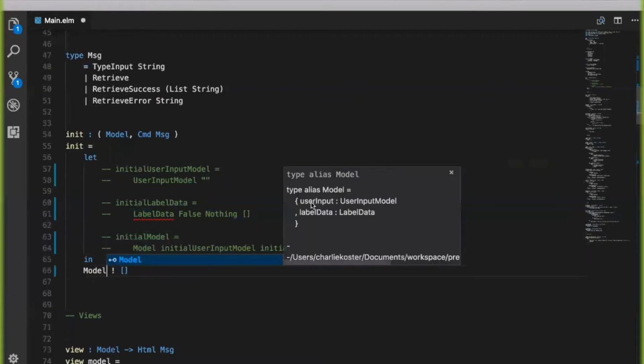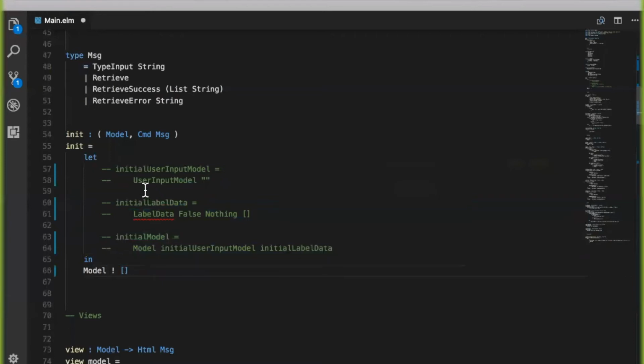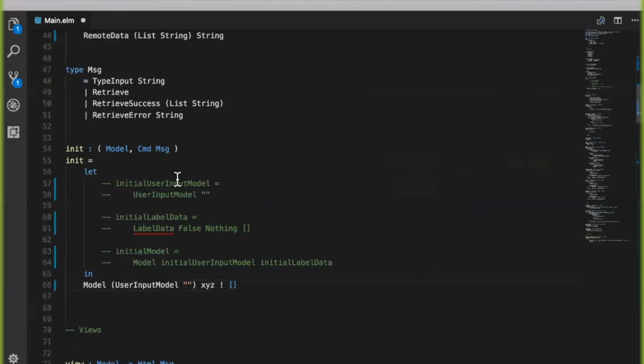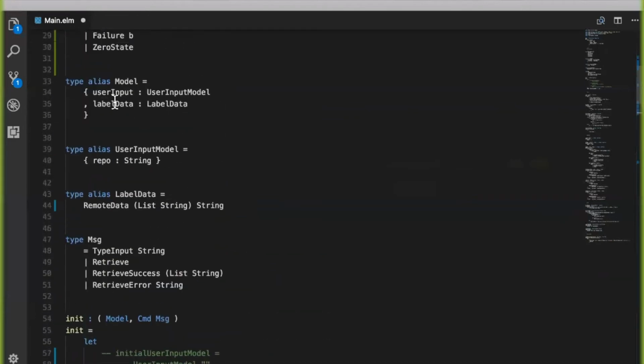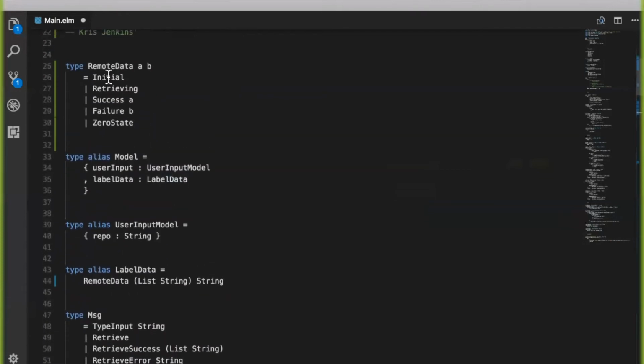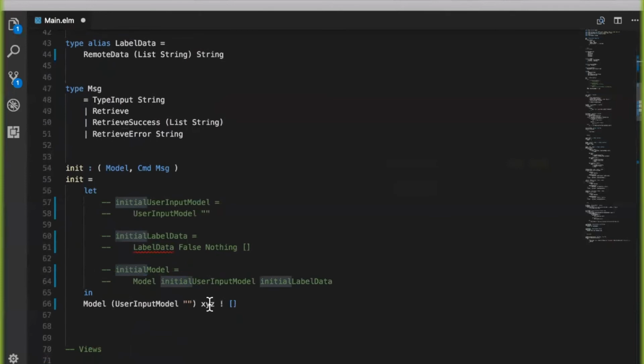The first is the user input, the second is the label data. So the initial user input, we're not going to touch for right now, but we do need to specify something right here. Again, this second argument to the model is going to be our initial label data. So we need to specify one of these 5 values, and because we're in the init function, only one of these actually makes sense right here. So we're going to assign initial and place it right here.